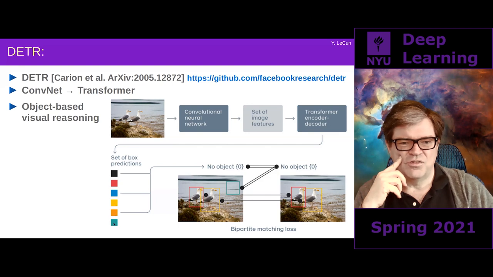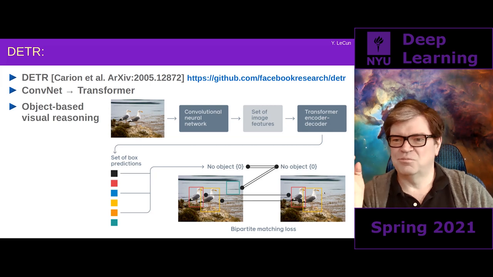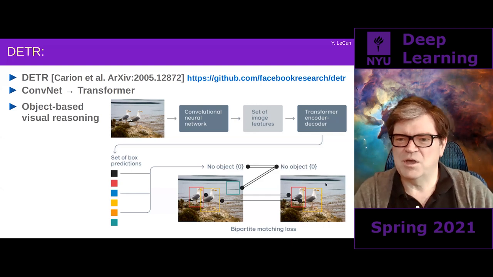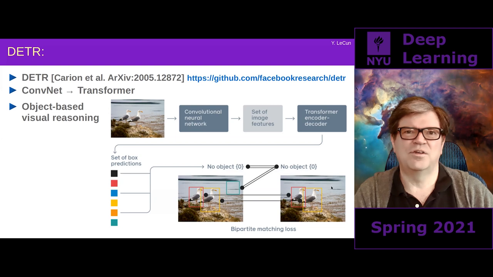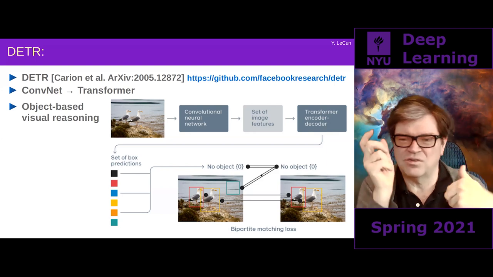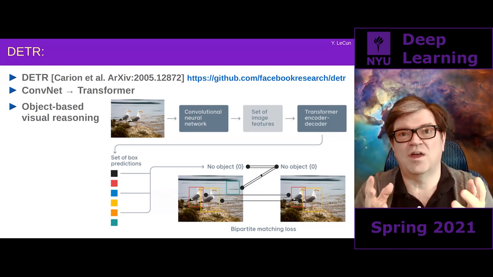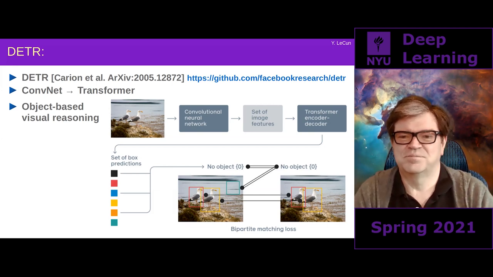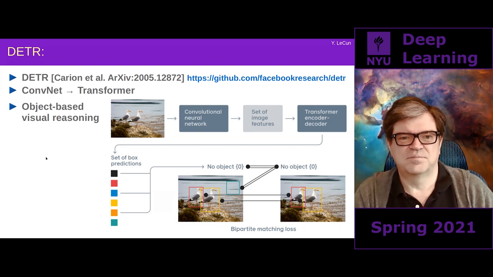But then the system produces another box here with some score, which doesn't have an equivalent. So the bipartite matching has to take that into account, that some object may appear here that doesn't appear in the input, and some slots may have no corresponding thing. So this sort of bipartite graph matching figures out the best matching. And you can think of this as finding the minimum of some energy over a latent variable, okay? The latent variable being the pairing.